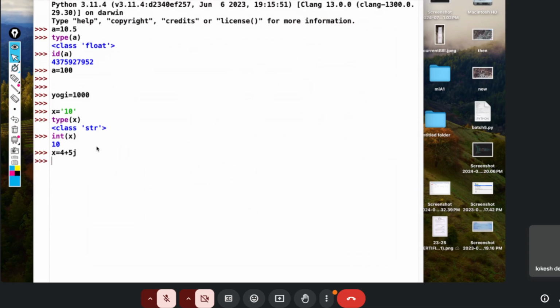This is a complex number with a real part and an imaginary part. If you check the type of x, it says complex. For every data, an object is created, and for every object there is an address. If you check the id of x, this is the address, and 4 plus 5j is stored at this address.